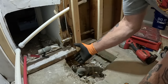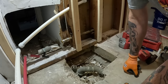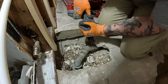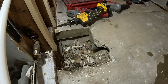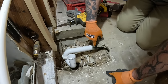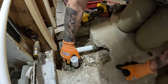Because I know that this is not going to work, I'm going to go ahead and cut the pipe off right here, and then I'll know where to go from there. Cool? Copper, 1.5 copper. 1.5 PVC will fit inside of it, so it gives you a nice tight fit.